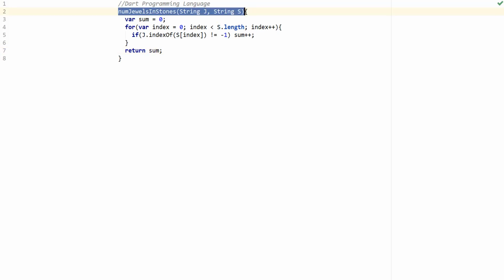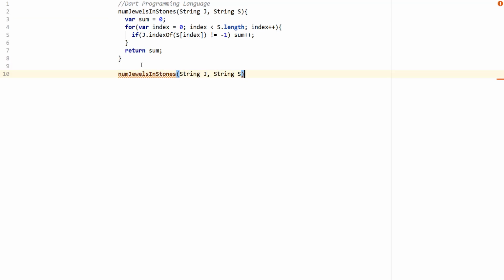So next we can copy this, and I'm going to do another solution here since I have enough time for that. I'm going to call this one with a 0 at the end. The implied type here is going to be int, so if you really want to add the type there, you can do that, but Dart knows to return the right type based on what we specify here.